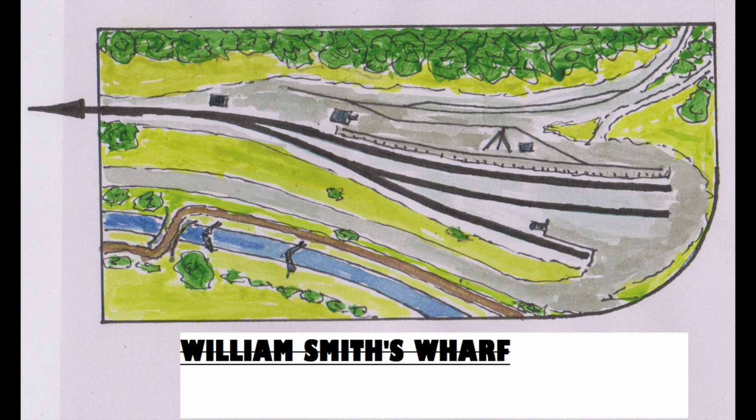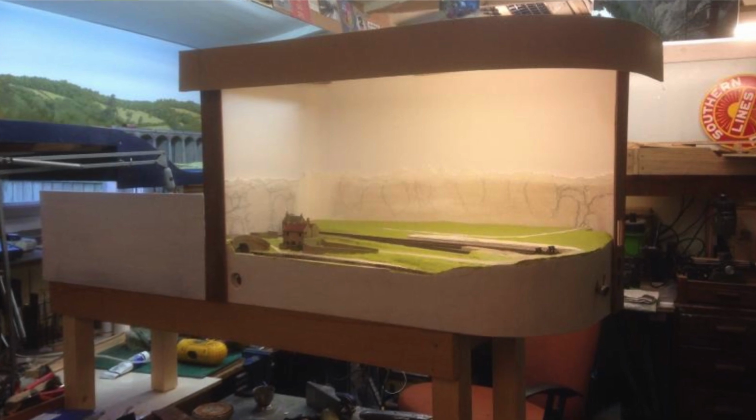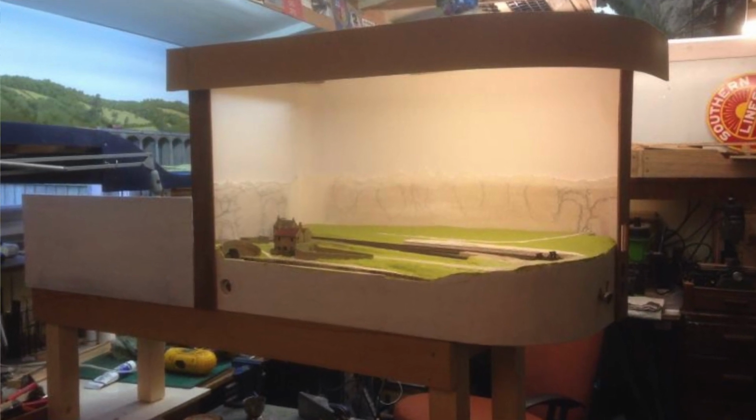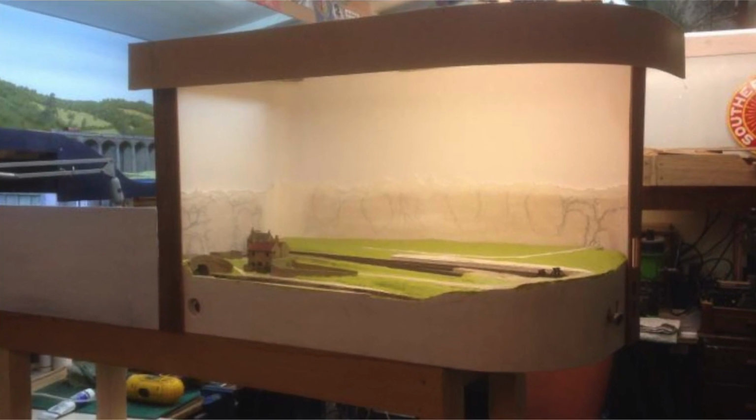I'll just show you. There's the extent of the track plan, if you can call it that. It's a classic Inglenook, really. 2 points, 3 sidings. Here's the wharf, and here's the canal again, again largely overgrown. And to follow the pattern of the earlier pictures, here's the layout under construction in the workshop, sat on top of my bench. And actually, you can see in the background there, that's Tucking Mill Viaduct on the home layout.